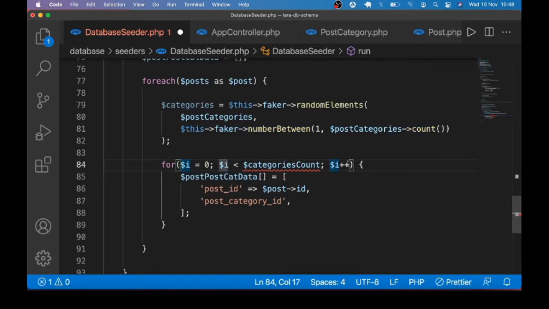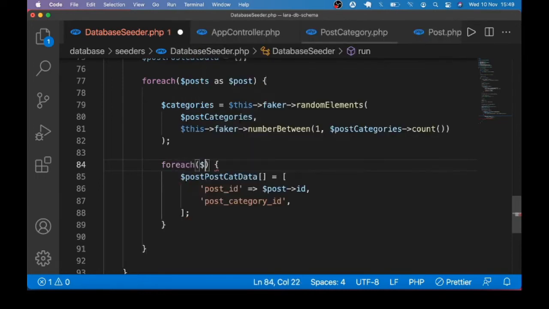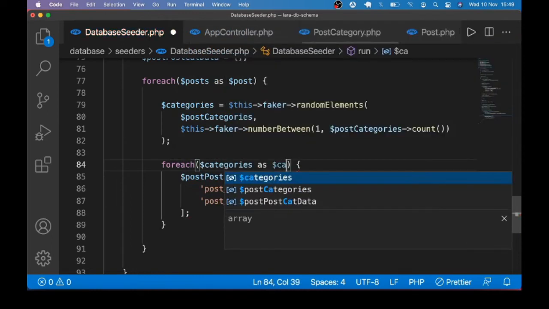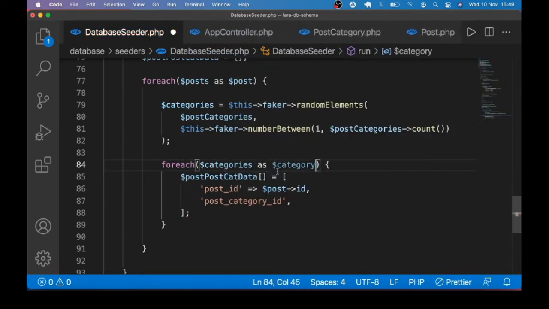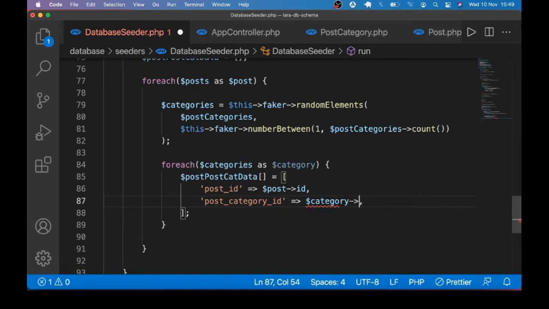So instead of all these things down here, I will say foreach categories as category, we go ahead and make use of the category ID.